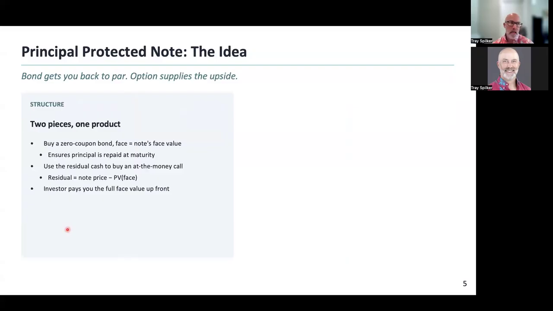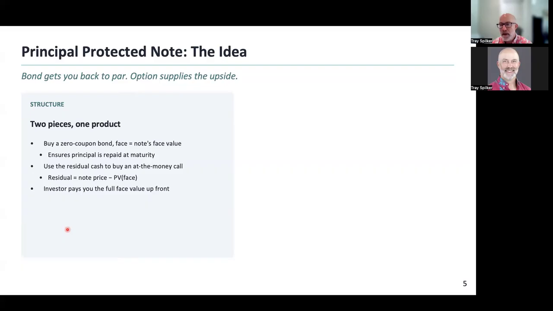The idea here is, imagine you have an investor that hands you $1,000 and says, "Look, I want some exposure to the stock market, but I can't end the year with my $1,000 being less than that amount. So how do we build that, right? Give them exposure to the market, but have a floor value."